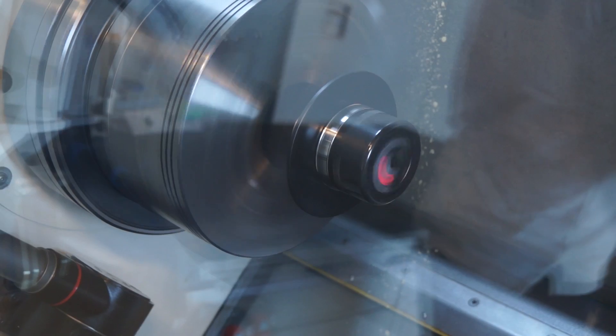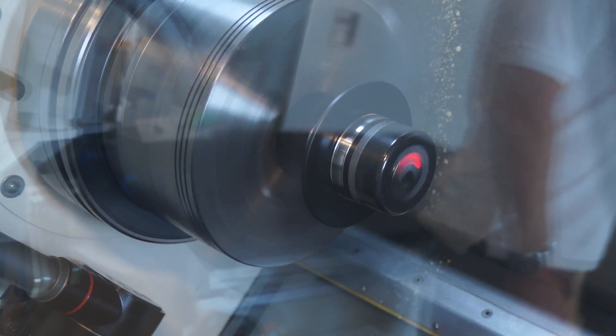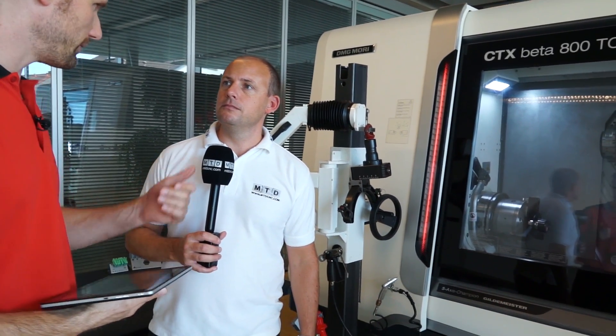When you're checking the condition of a chuck — I can bet that a lot of us watching this don't check the condition of their chuck. And if there is a problem with clamping forces, does that mean the component will fall out in the machining process, or maybe you might not get the same surface finishes? We now check every week in our own production the chucks on the machine, and if the clamping force is not what it should be — or what the worker thinks it should be — then you have all the problems you mentioned.